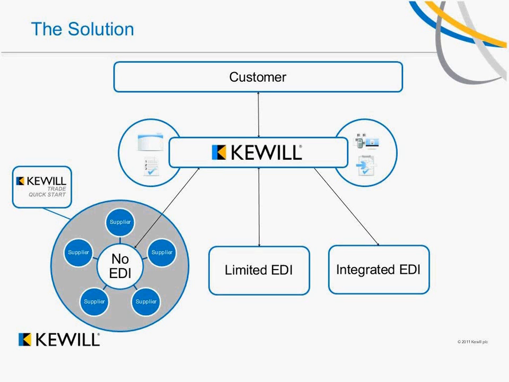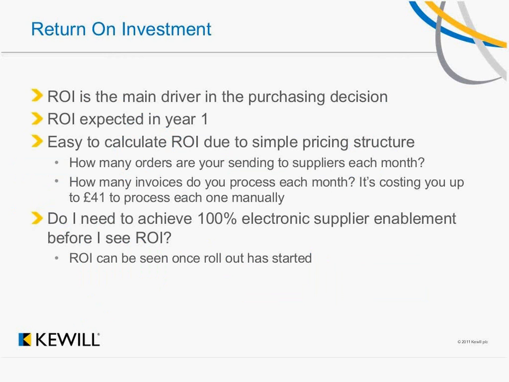So, we've looked at the benefits and at the solution itself. We can recognize that full supplier enablement is something we want to achieve. But ultimately, as with everything, it all comes down to cost. There are recognized savings when compared against paper trading, but you need to see a clear return on investment for this to be a truly workable solution. With the solution that we've outlined here, you'll generally see return on investment within the first year. However, in order to help you determine how much this will be and when it will be achieved, Keywell will work through it with you.